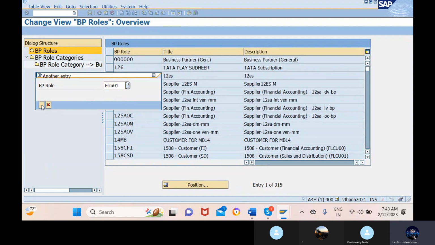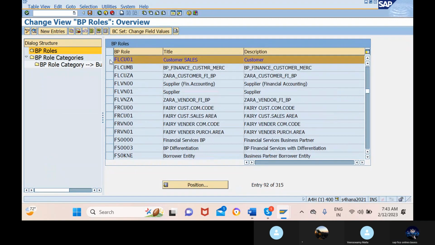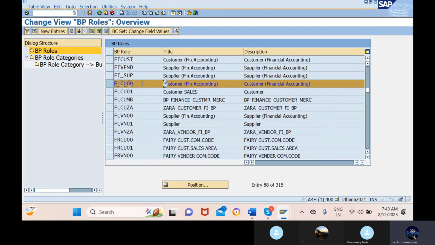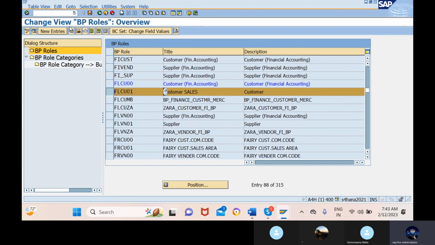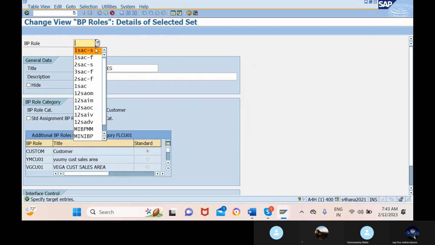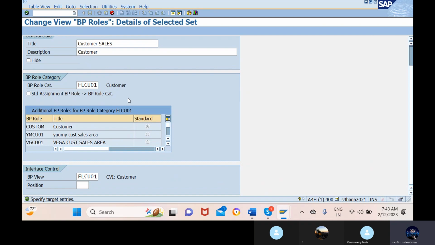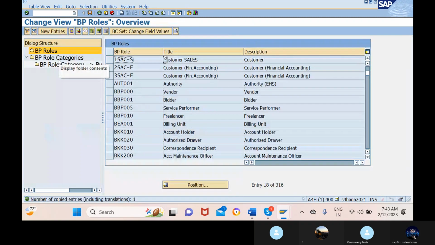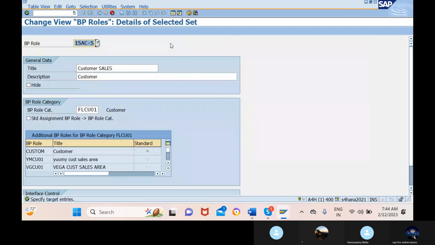Well, CU01. One SAC means sales related data. I'm mentioning here 05, and again I'm copying this. Here I'm mentioning two SACs.